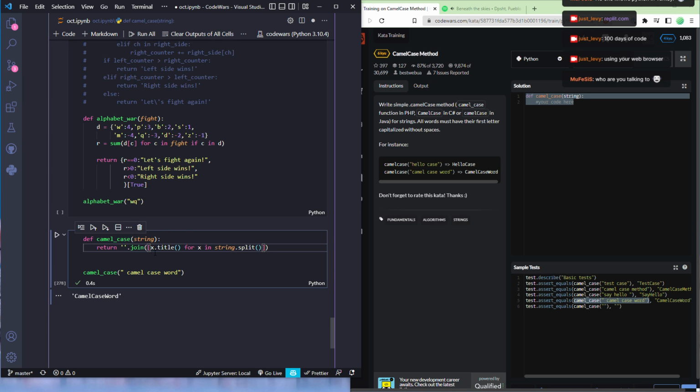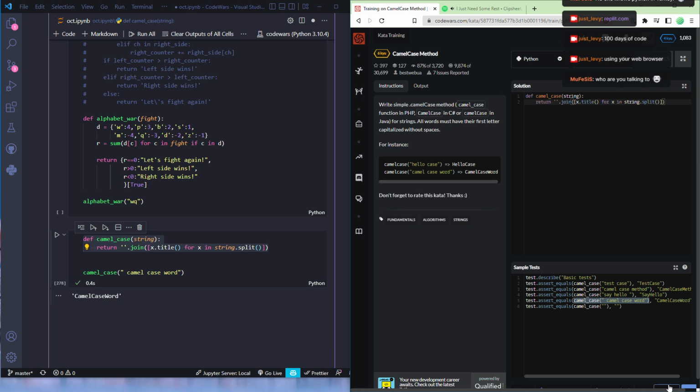Return a list comprehension, x for x in string, and we're also calling title case, which I guess is a built-in on each iterable. I don't know the right terminology for x in the string. And we're also splitting this. So let's give that a whirl.